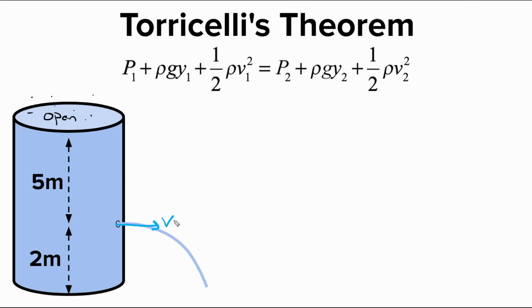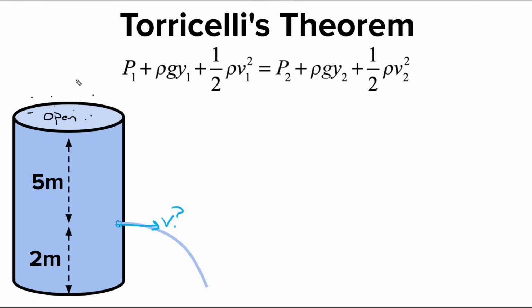Let's say you want to know, well, shoot, what speed does that water flow out? And that's cool to know. And you have to assume this hole is really small. I'll show you why in a minute. Well, let's say the height below the top of the container is 5 and the height below the bottom of the container is 2. And you want to use Bernoulli's equation to figure it out.